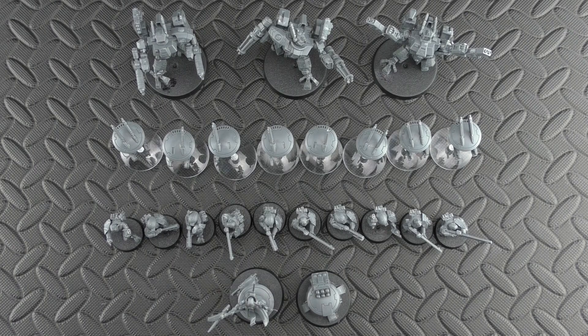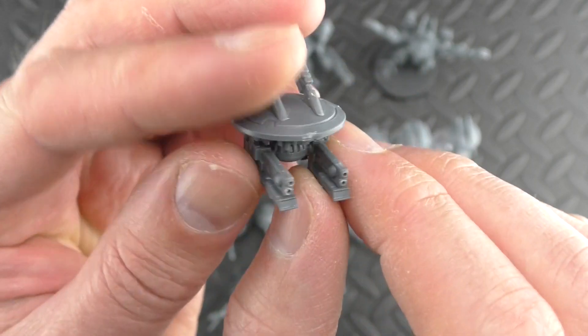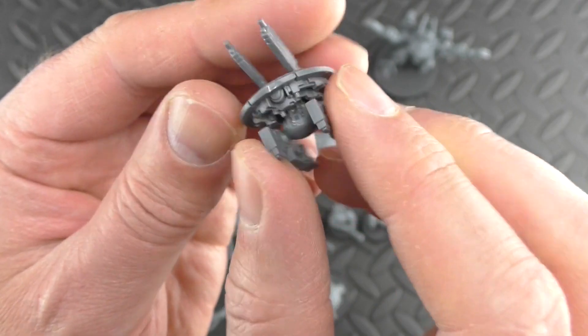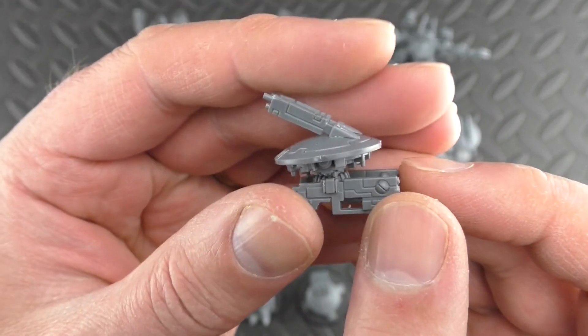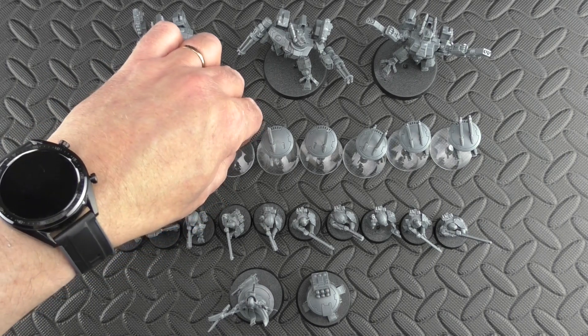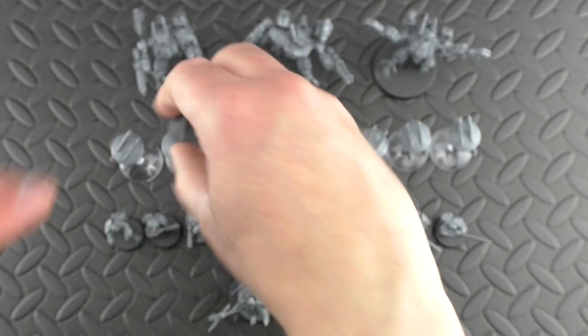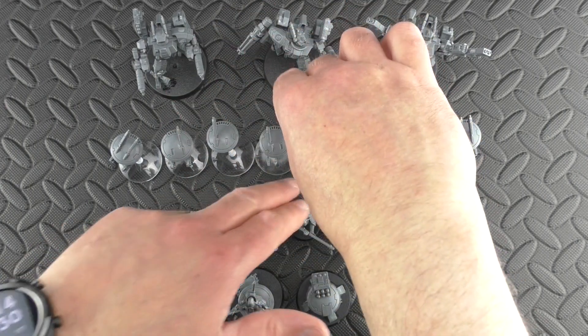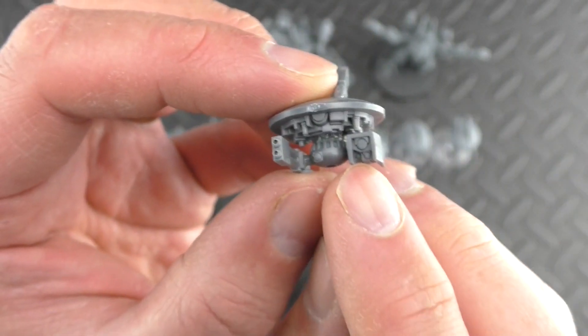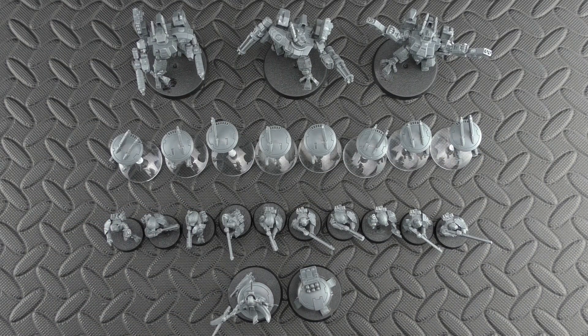I'm going to skip the Fire Warriors for a second and just look at a few of these drones. I do like these ones with the twin pulse carbines hanging underneath — lots of little details there to pick out. You could put lighting effects and shine effects on them. And then it's got these two antennae which come up the back, and then a little shield generator portion here. They're pretty cool. You have another two options: you can build them as a shield variant — you can see the different construction with two sort of sections, no weapon systems on that one. And then the final one is the marker drone, which I think does have a weapon on one side and then a marker unit for improving the accuracy of your troops in battle. But that's the drones — they're not that interesting, and I suppose their value comes in their actual usage on the battlefield.